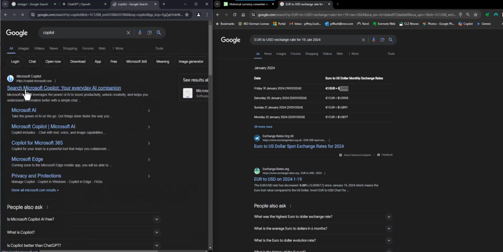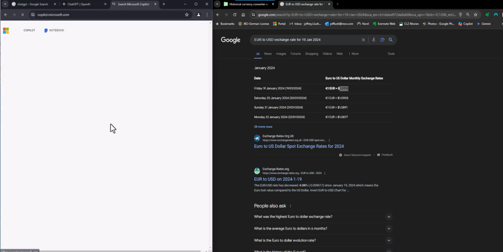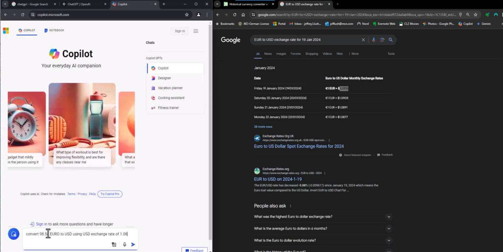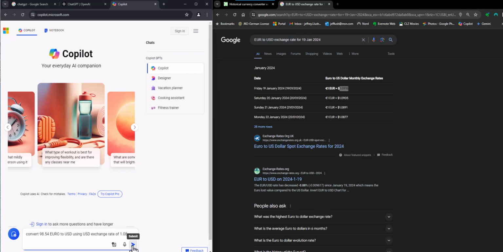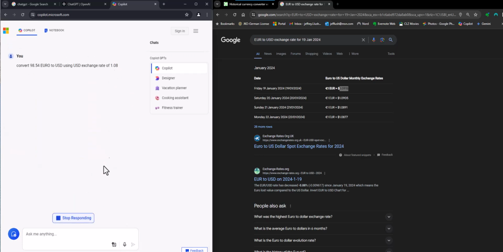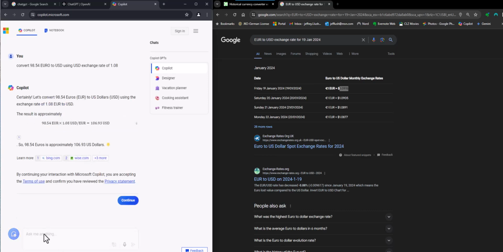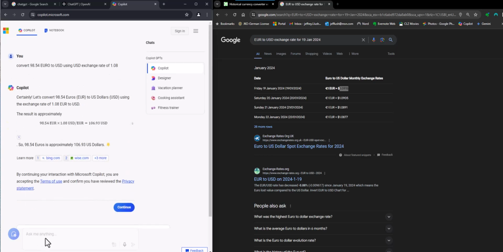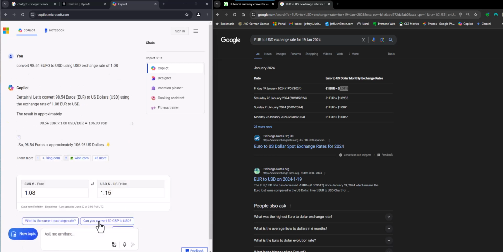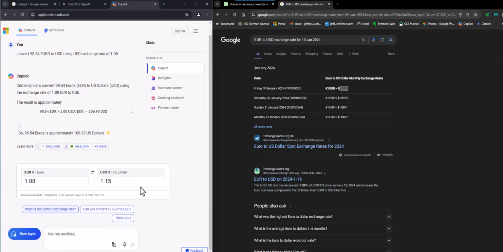So if we want to use Copilot, we can use Copilot just by clicking on Copilot. And let's ask it the same thing. If we ask it to convert at the exchange rate of 108, it should give us the information and do the exact same thing, 106.93. Now, so there's a nice little tool.